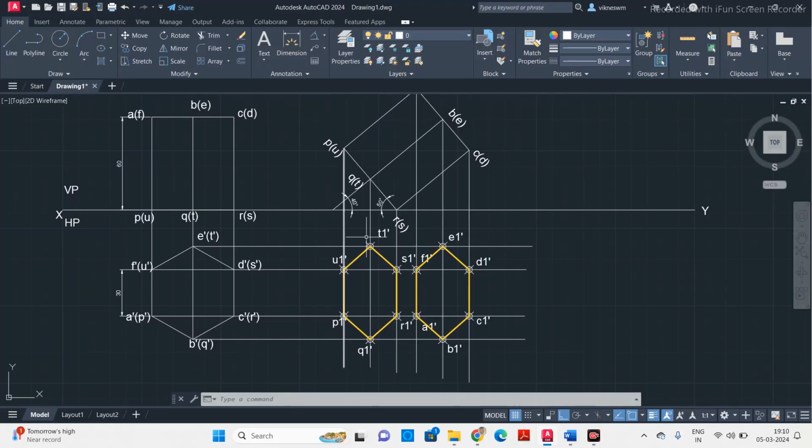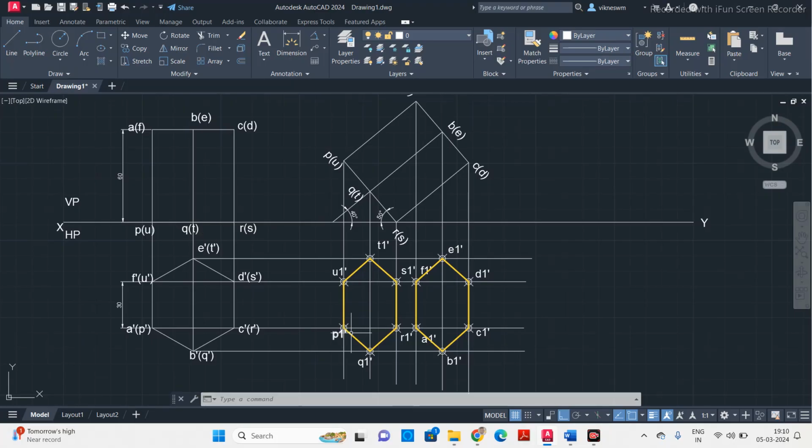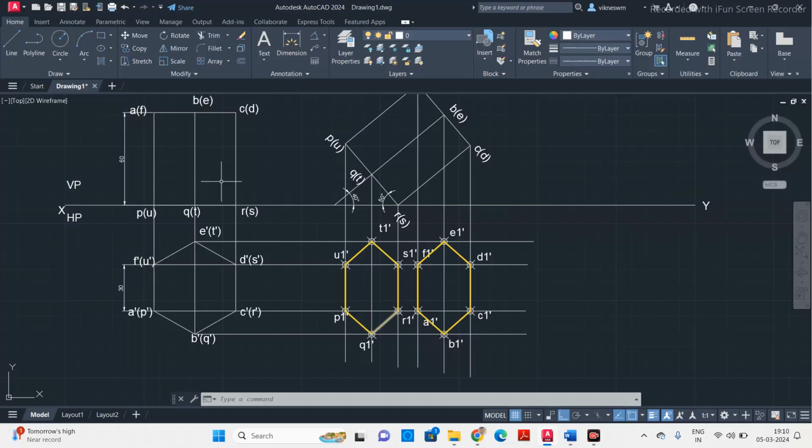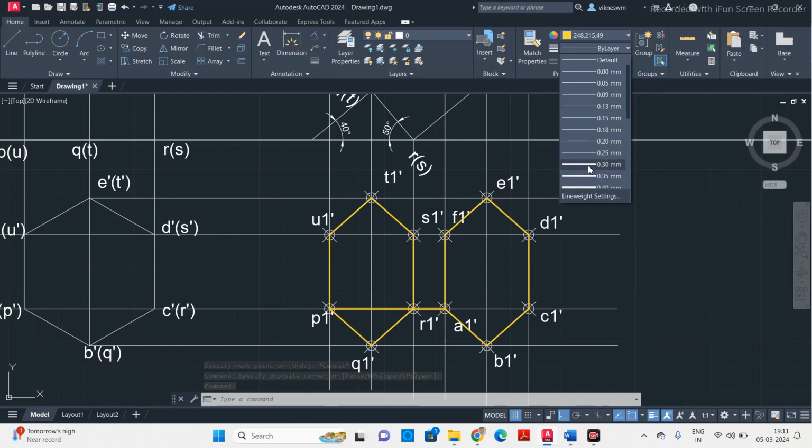So now first what we'll do? See, first we will start from A. Corner A is connected to P. So take a line, start from A, connect to P. Okay, this line you change the color, so let's increase the thickness.